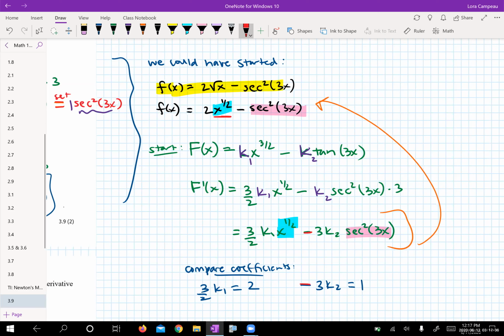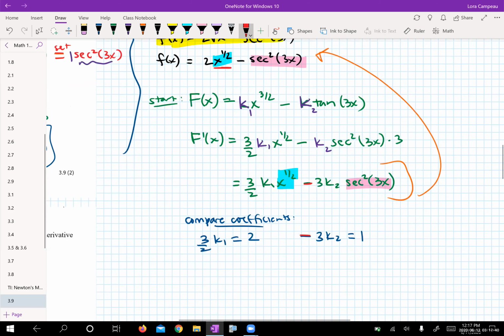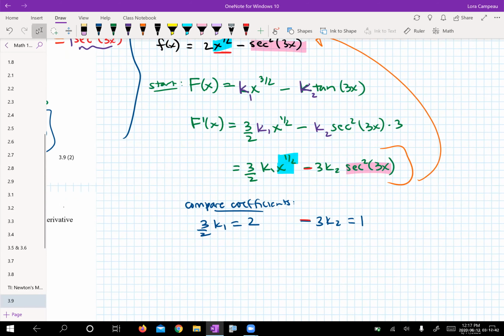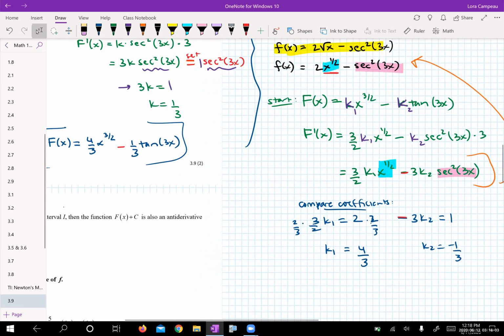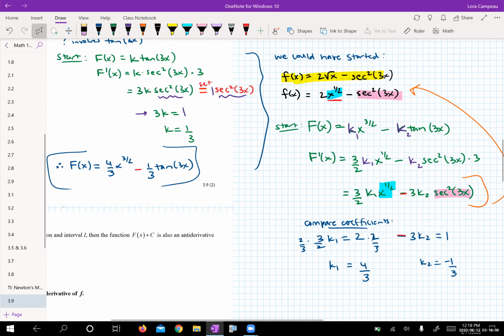If you preferred, you could also just start off with plus signs, and then it's evident after you do all the work. But now, when you end up solving for your k1s and your k2s, what do we have? 2, we're going to multiply by 2/3 on both sides. So we should get k1 equals 4/3, and then k2 equals negative 1/3. Kind of look at what we figured out already. I'm going to shrink it down so you see. It's the same. We verified.